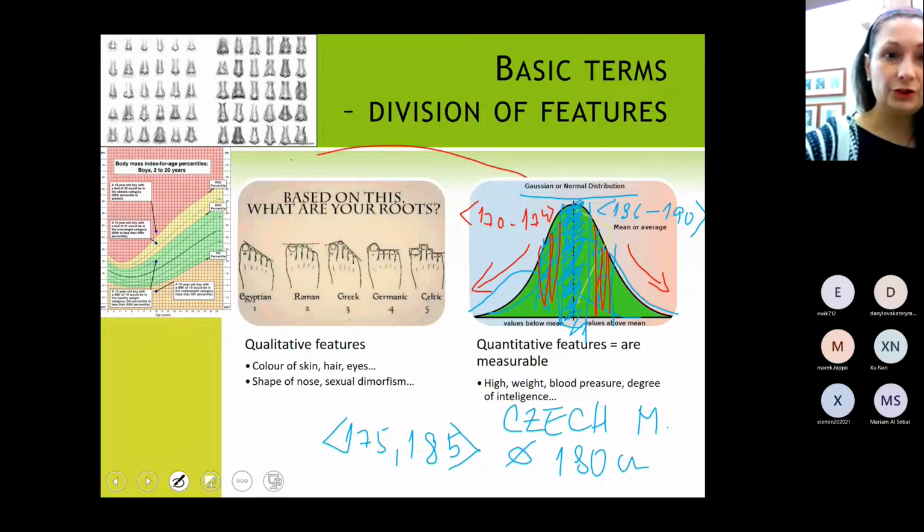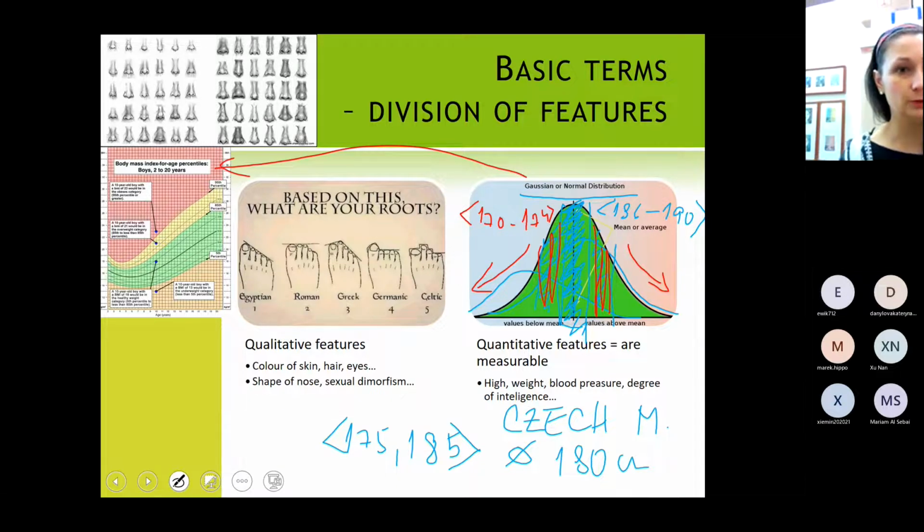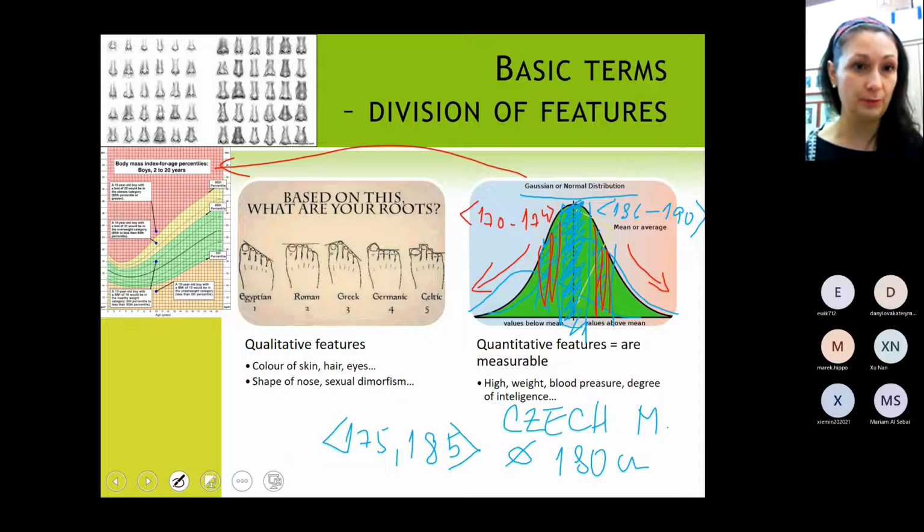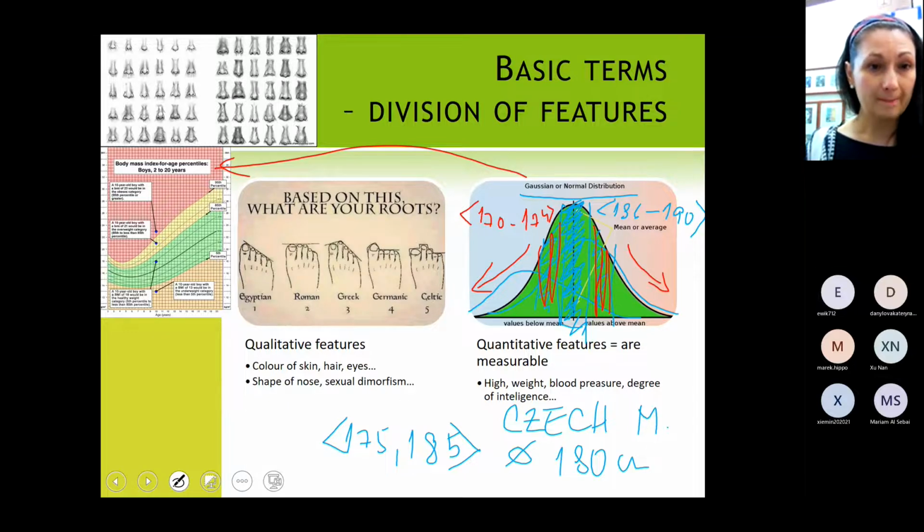Sometimes these measurable features can be transformed to so-called percentile pictures or percentile graphs. And it's usually used for the growth of children. Yeah. So it's differentiated into percentiles. Percentiles means some defined percentage, like 95, 85, and something like that, which express the majority of the population. For example, 95% of the population normally ranges in this range. Yeah.